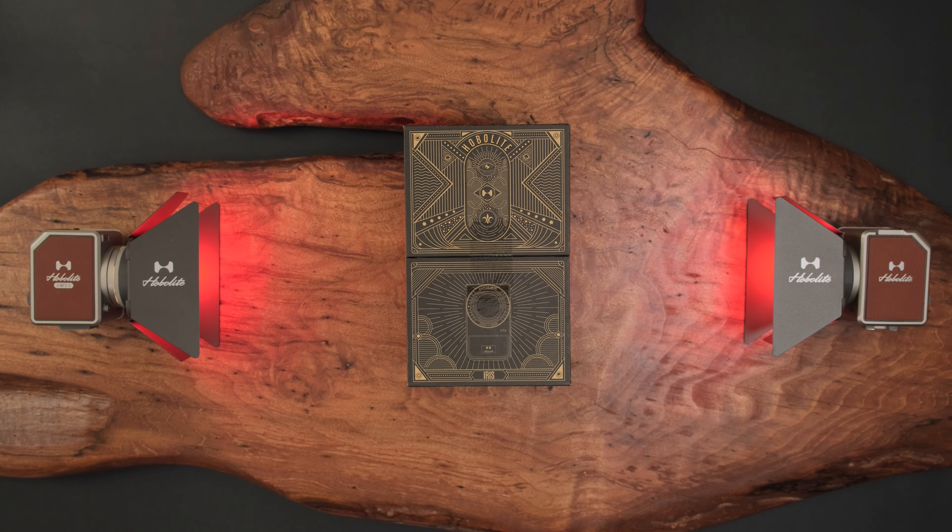It looks a bit different, kind of oversized, but you can put it on. We also have the red filter as well as a little diffusion dome — it magnetically sticks on. So if you have a Micro, pretty much all the magnetic accessories are going to be interchangeable between the two lights, which is awesome. I'm glad they kept the same magnetic connector between the Micro and the Iris.